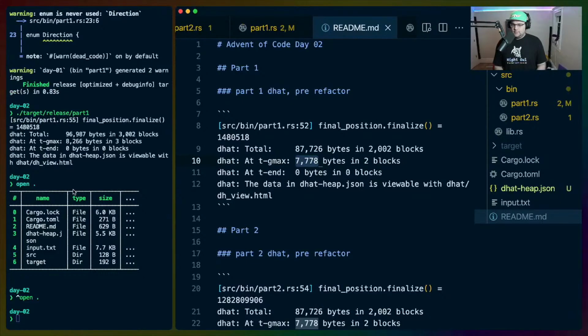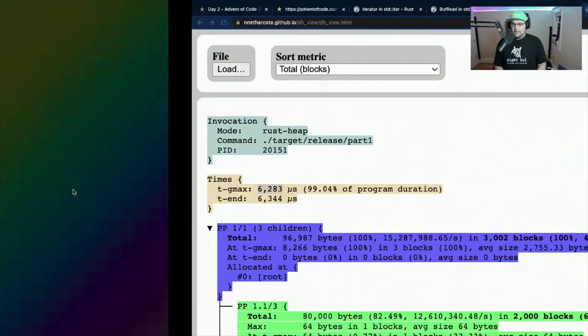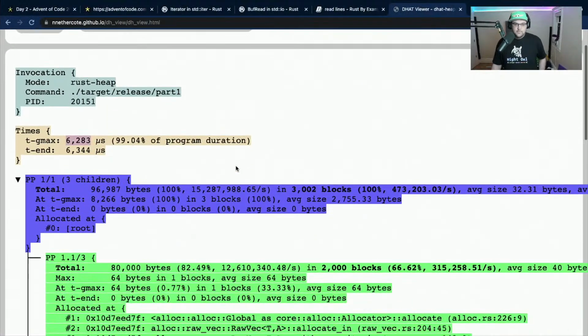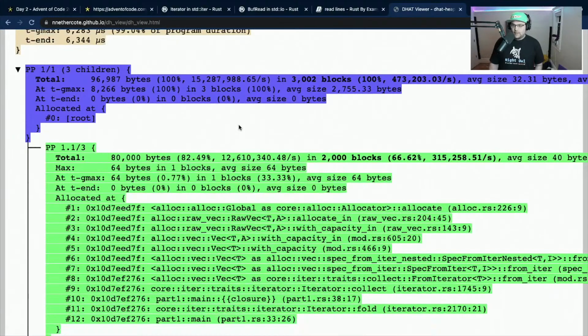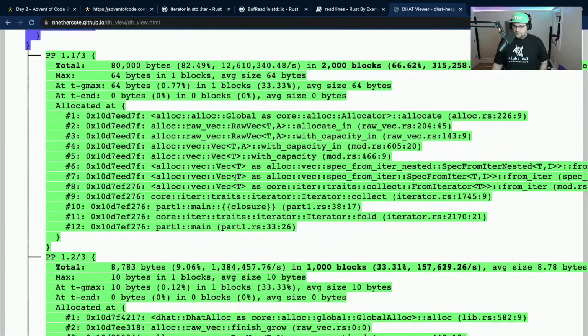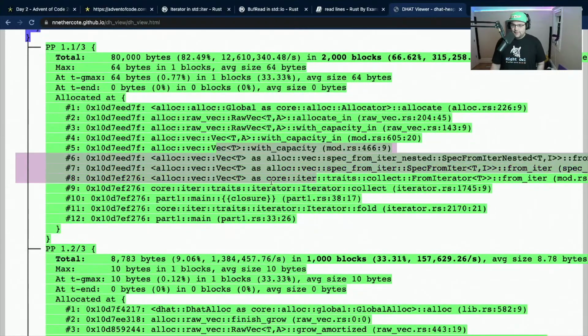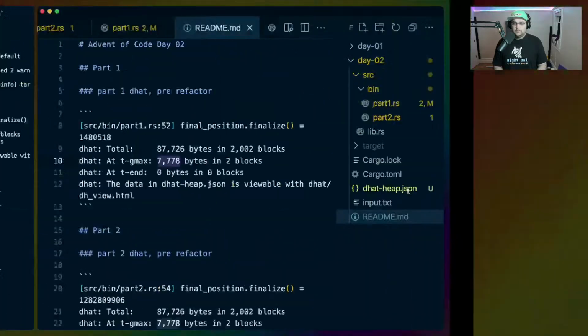T-gmax was 6,000 here. I didn't check the other one. I should have pulled this up before we did that. Dropped the JSON file in. So this is vec allocation from collect from iterator.rs on 33.